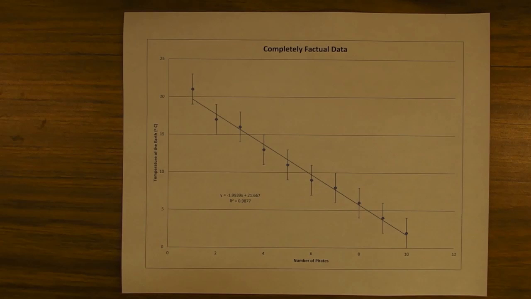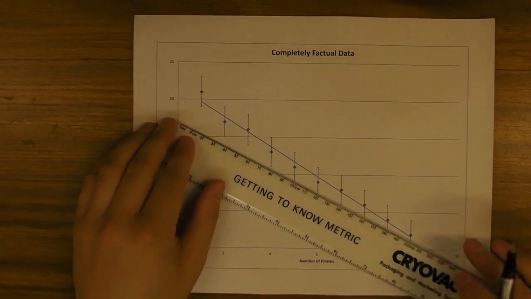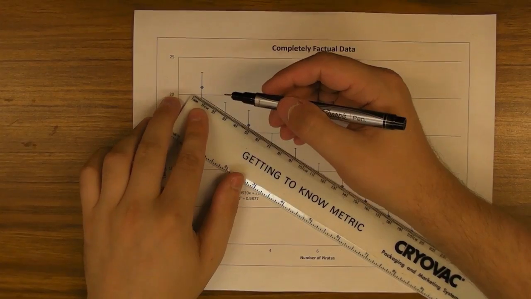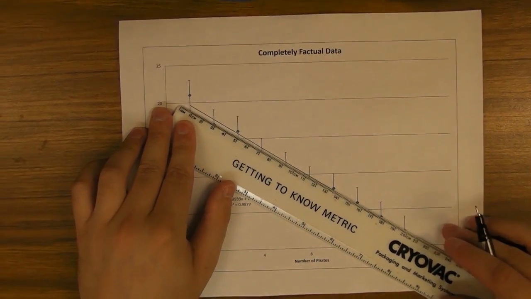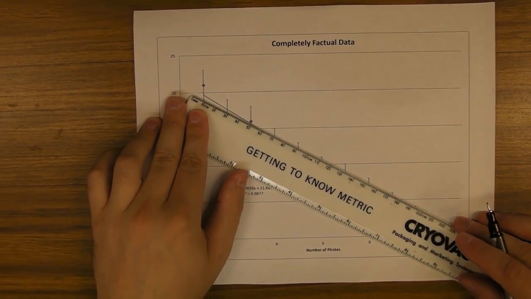An alternative method for finding the uncertainty on a slope is called graphical analysis. This means drawing a max slope and a min slope on the graph and comparing them to the line of best fit. In our example, we're only considering vertical uncertainty for simplicity. However, the same principles apply when horizontal error bars are also present. We'll start our first line at the lower bound of the first point's error bar and end at the upper bound of the last point's error bar.